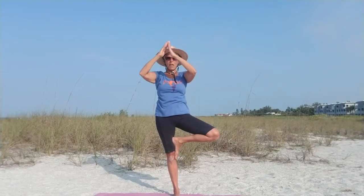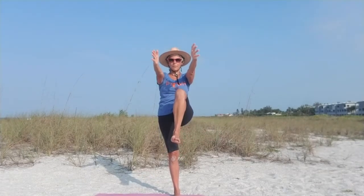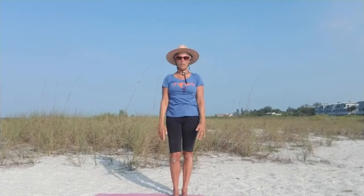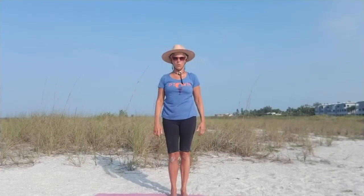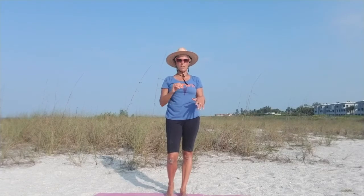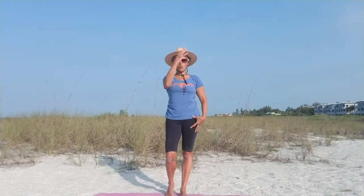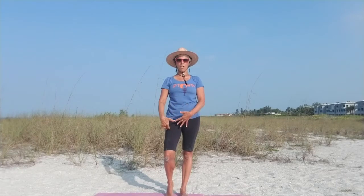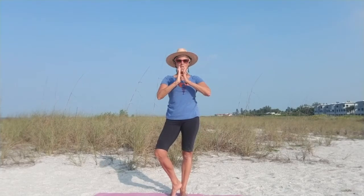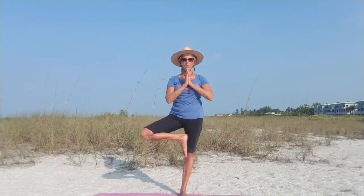The beauty of balance poses, especially right now in the time we're in, is you can't think about anything else — it's total focus. Hands together, back to your heart, take a breath. Bring your arms forward and your knee up. Take two more breaths. Slowly bring your hands down. So let's try it on the other side and then we'll do our flow. Ground your right foot, up on your left toes. You can make your foot deep into the sand so you've got some ground underneath you. Get your right side super heavy, then drop your heel onto your calf — that may be enough. The key is you push your hands together in this prayer pose, which mirrors what you'll do for your foot into your thigh. Keep the focus right in front of you.